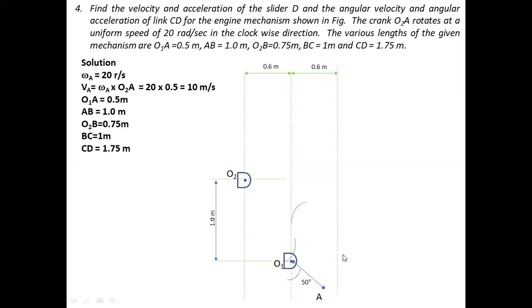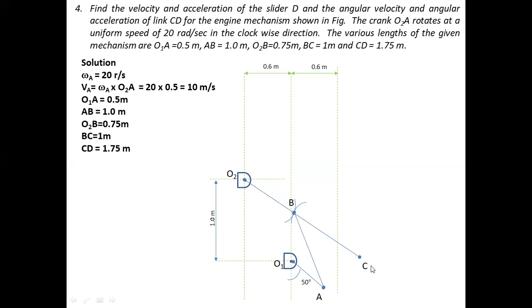Okay. Then next we can locate the AB distance, which is 1 meter. So draw a line of 10 centimeter and draw one arc. Again line O2B. This O2B is 0.75 meter, meaning 7.5 centimeters. So the intersection of O2B and AB will define the orientation of B. Connect AB and O2B. Extend that part up to C. O2C is 1.75 meters and this part is 0.75 meter, so extend the BC line up to 1 meter, meaning 10 centimeter. So the overall O2C distance is 17.5 centimeter.